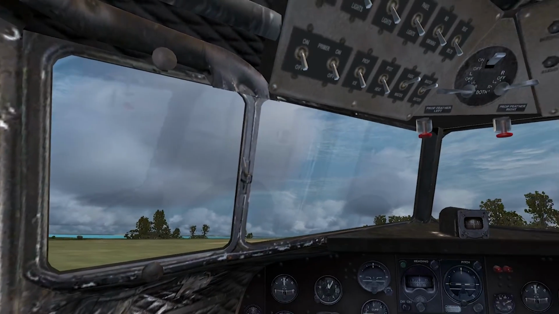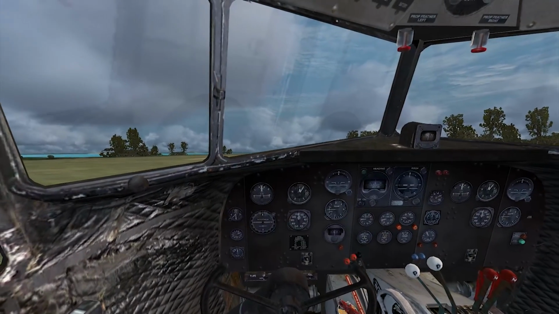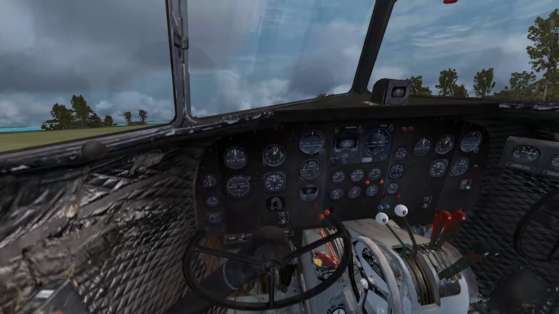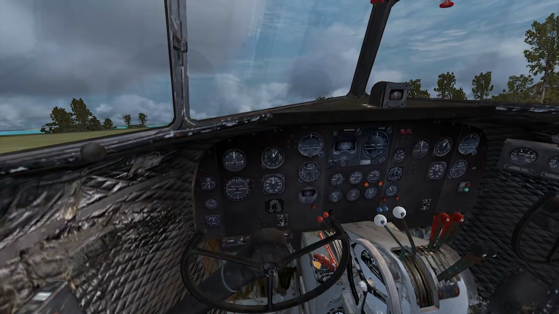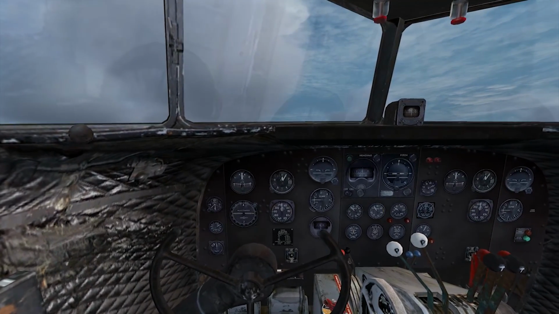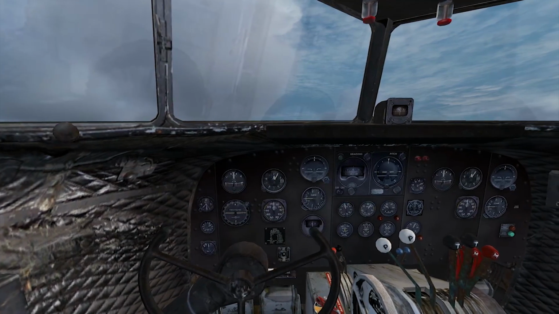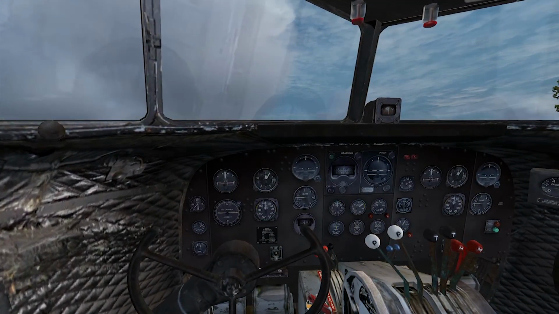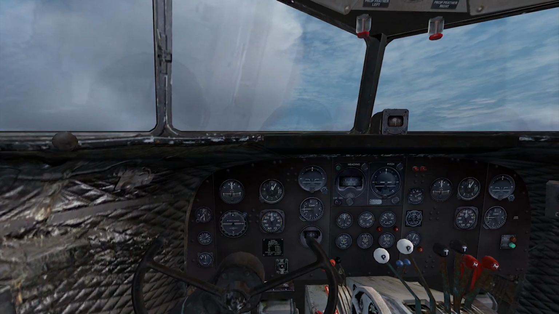Okay, it's time to perform an engine run-up. Set the parking brake. Brake set. Okay, now run the engines up to 40 inches of manifold pressure. You should get about 2,200 RPM. Watch our manifold dials. That looks about right. Okay, the engines are good.